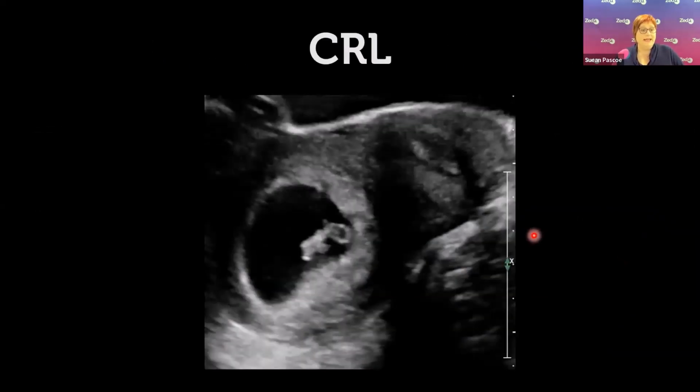As I was just explaining, it can be very easy to mistake this yolk sac as baby's head. And so if we were to measure the yolk sac and the crown rump length here, we're actually increasing the crown rump length by about 30%. Yeah, not such a big deal if we can confirm the viability. But the problem is that week later on down the pregnancy can have a big impact on how that pregnancy is managed. So when we measure crown rump length in first trimester, it's really important to get the most accurate result because that sets up the management of the pregnancy.